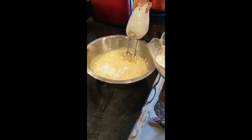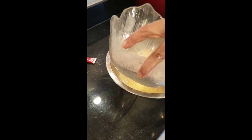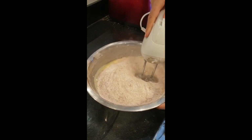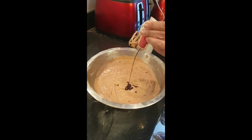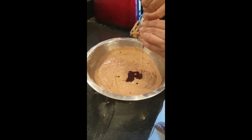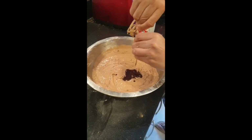The next step is to add all of that dry mixture into the bowl, and you need to mix this together. Next step is to add in the red food colouring. We're using the gel. You need to add this into your mixture, and then you've got to mix it together until the batter changes to a good red colour.